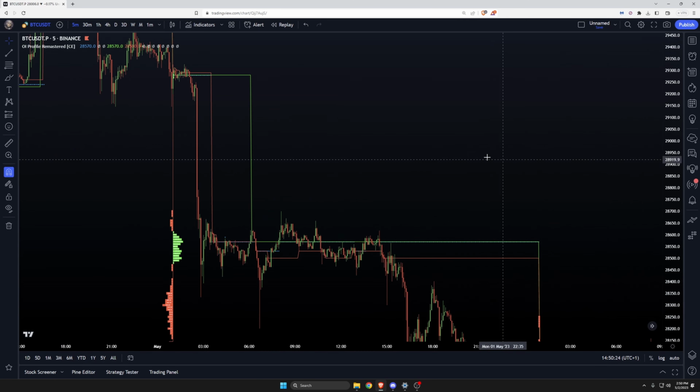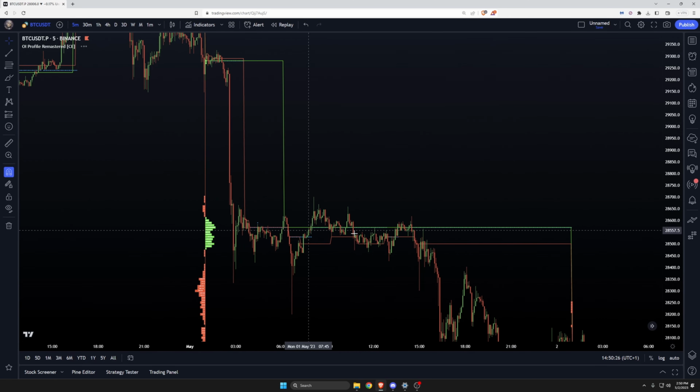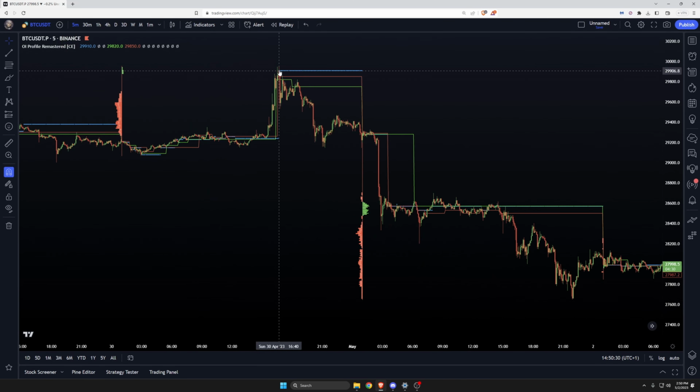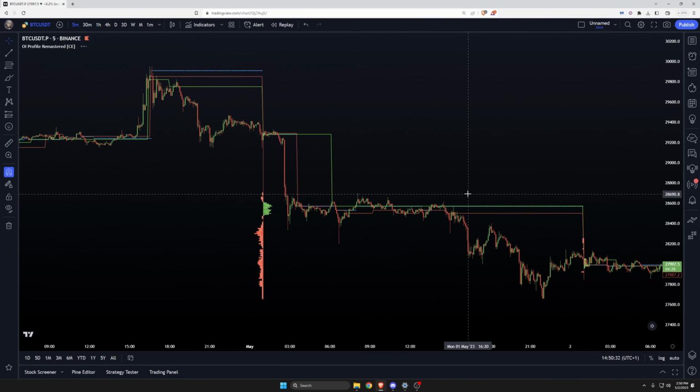And here's another good example. These longs aren't necessarily badly positioned here because they're at the average, but if price has started to change structure and is starting to go down significantly in a downtrend, their longs are now being used as resistance, which is a bad thing.